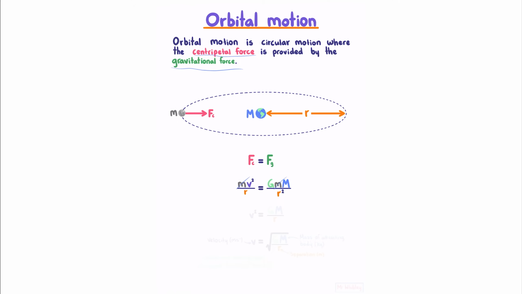Important to note that the mass we're cancelling out is the mass of the object in centripetal motion, because when we make this centripetal motion equation, we're specifically interested in the centripetal motion of the Moon. We can also multiply both sides by our radius to cancel out the radius here and cancel out the power here. That gives us v squared equals Gm over r, square rooting both sides, and we get a final equation. This equation you're not given in the exam. This is something you'll either need to remember or remember how to figure out.